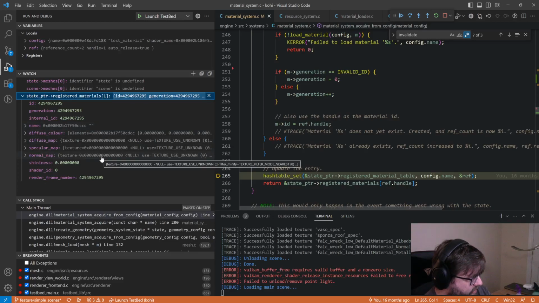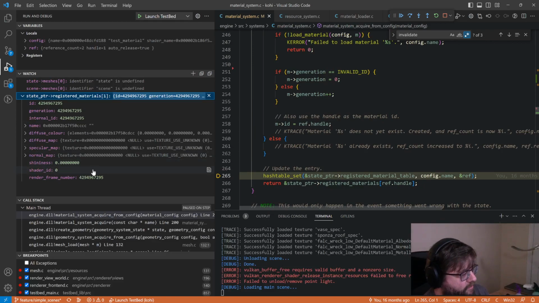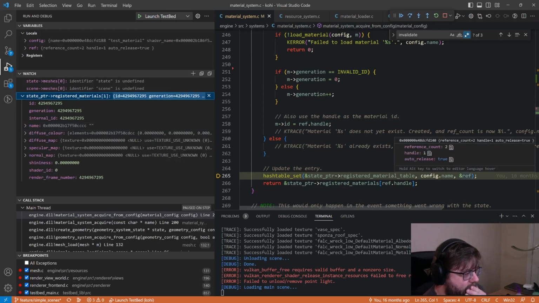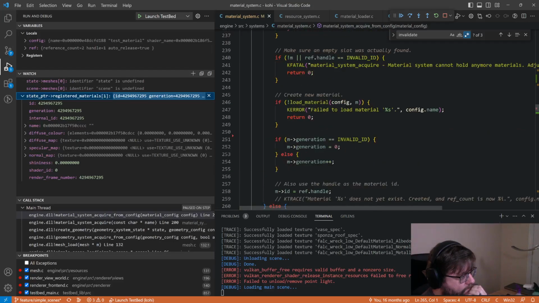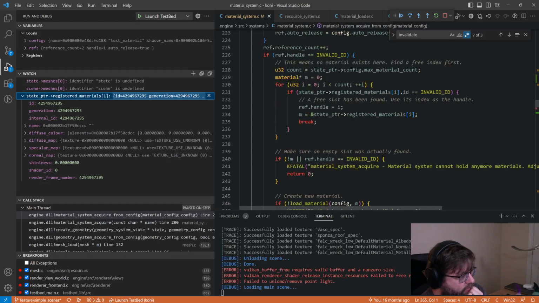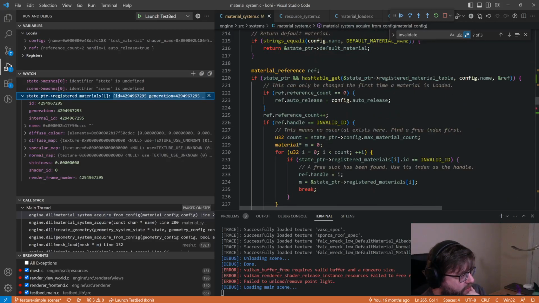No textures. Yeah, so we have an invalid material here. But we got a reference to it. So that tells me that it was probably the material itself was killed, but it was never actually removed from the hash table.